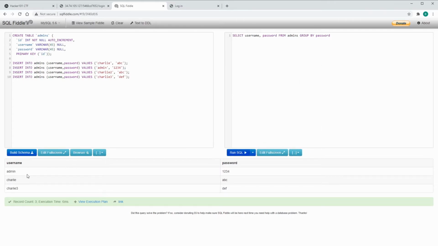Instead of 4 rows, we have 3: Admin 1234, Charlie ABC, Charlie3 DEF, and you can see there's no Charlie2. Charlie2 has been grouped with just good old Charlie because they have the same password, because we grouped by password.